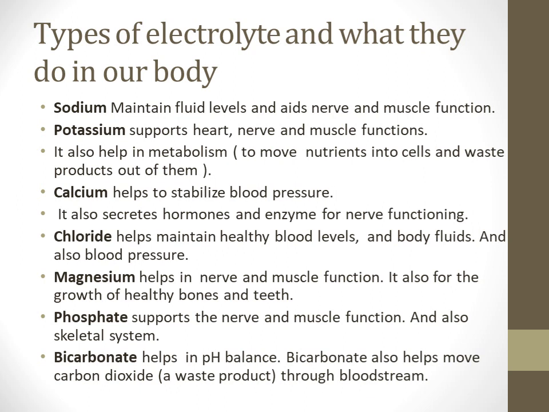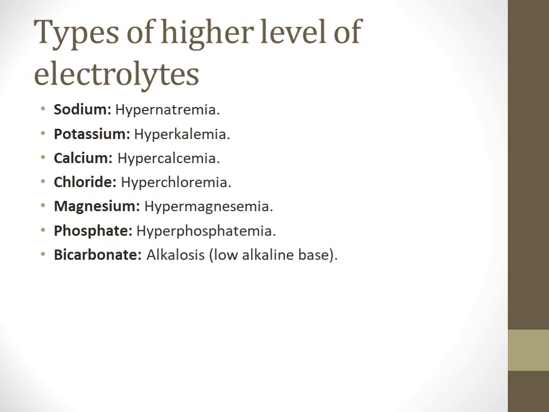So these are all the responsibilities of electrolytes, or what electrolytes are doing in our body. They are doing everything for our body, so imbalance in electrolytes can lead to severe complications. Now I'll tell you the types of higher levels of electrolytes. I already told you that a higher level of electrolytes is known as electrolyte imbalance, and at the same time a lower amount of electrolytes also leads to electrolyte imbalance. So now we will see the types of higher levels of electrolytes. For these there are some specific terminologies we use.